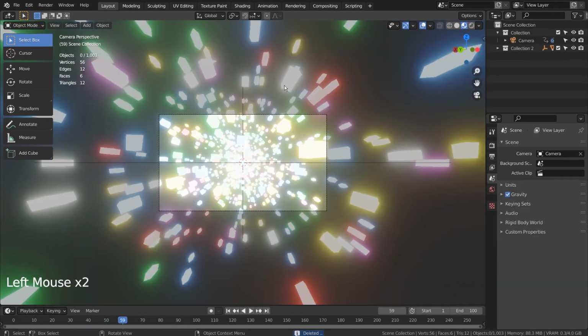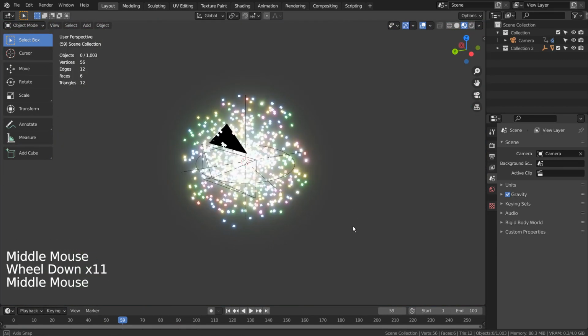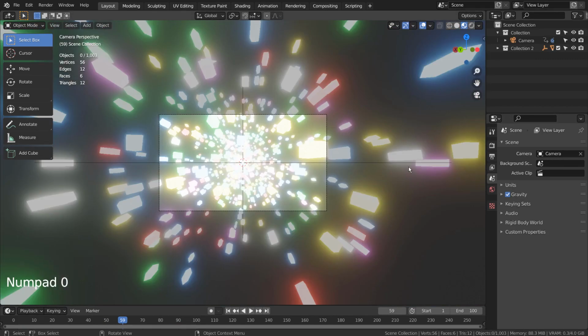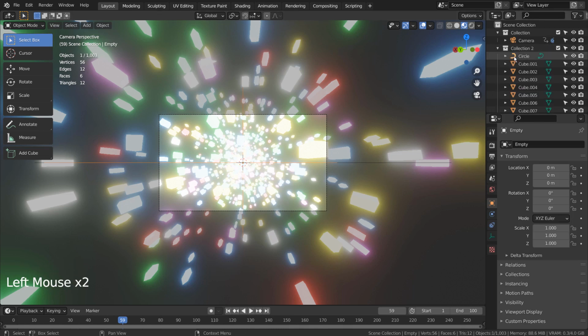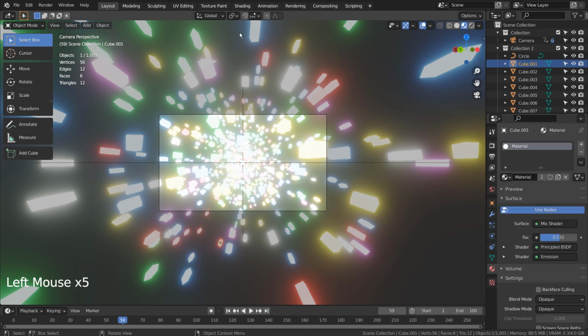I'll show you how I have set the final values for all the settings from the prototype production run. I have selected the sphere, and pressed Ctrl A to make instances real. Then I have removed the sphere. The final scene only has cubes that were automatically generated as particles.